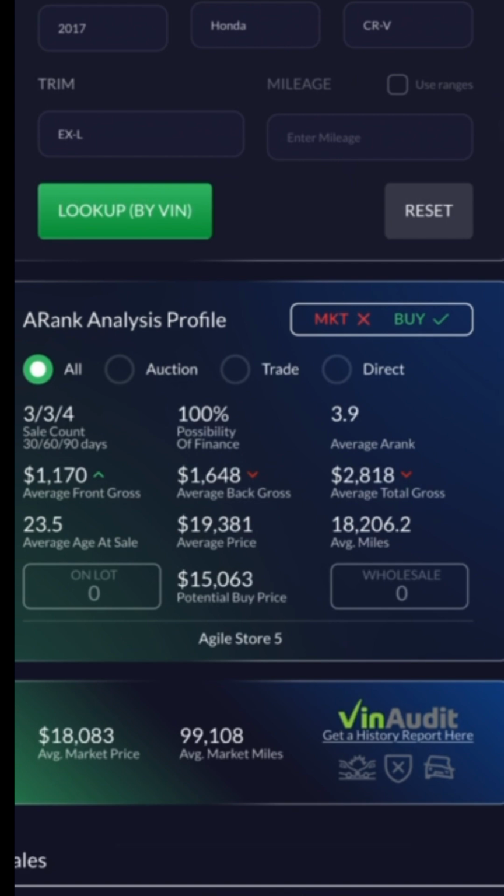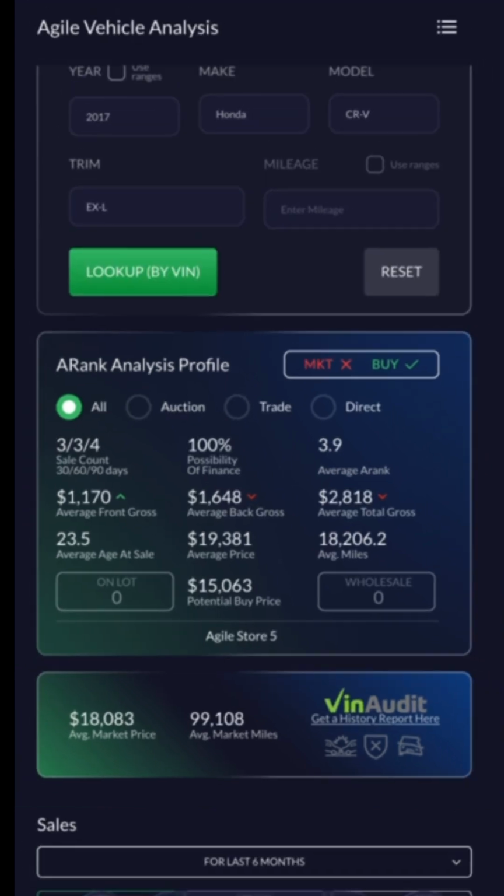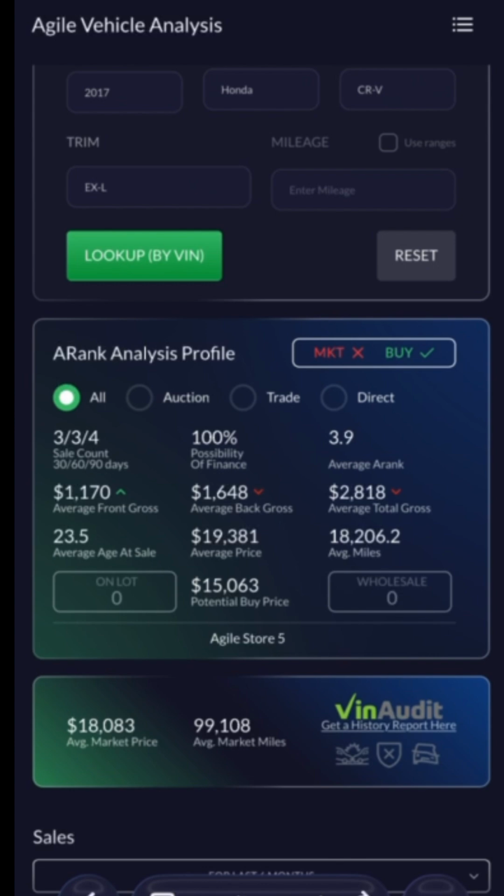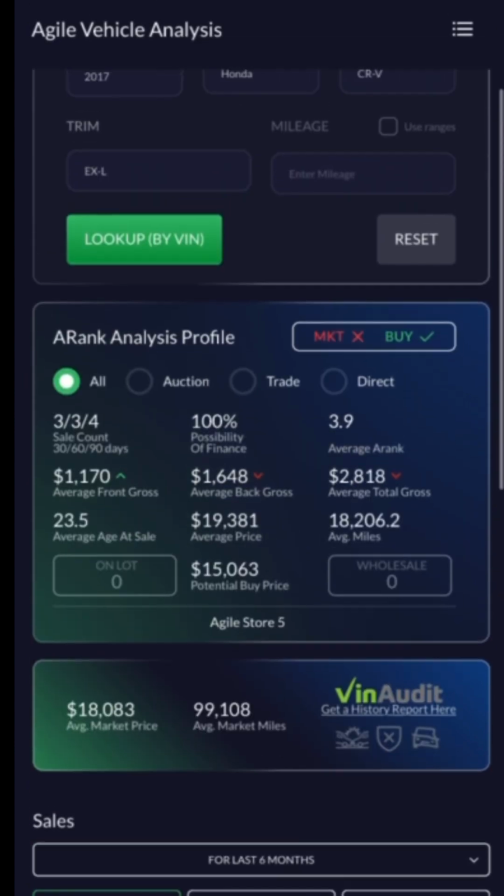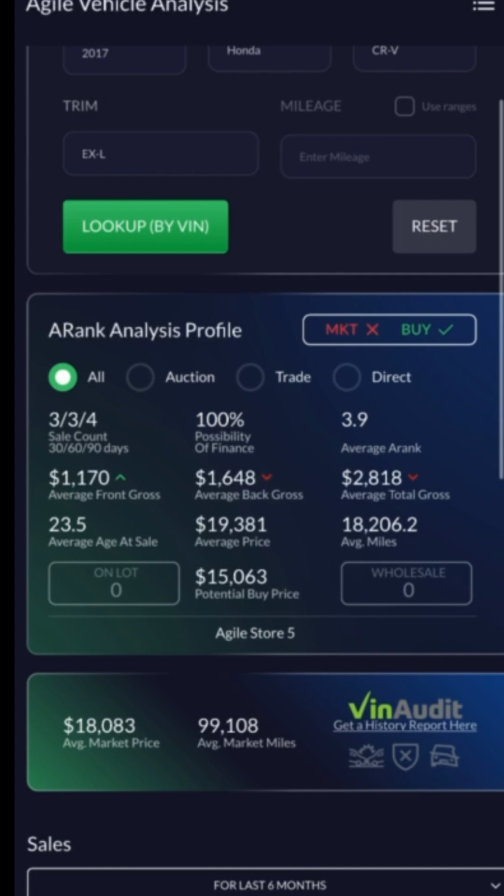Missing a good vehicle because it doesn't fit your store, or because you're siloed to one buying plan using just your legacy tool, would have missed this vehicle, missed the opportunity for Store 5 to have a successful vehicle. And of course, that's how you're going to win and differentiate yourself or lose market share in this post-COVID, fast-paced 2026 market. So having this data right here, you don't get anywhere else, is critical.